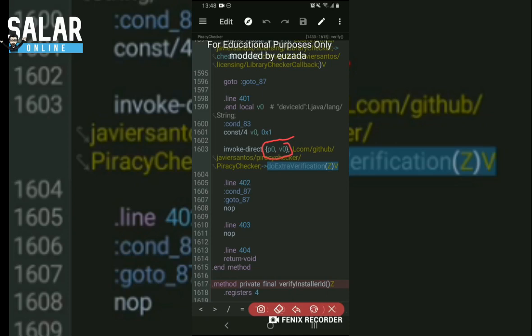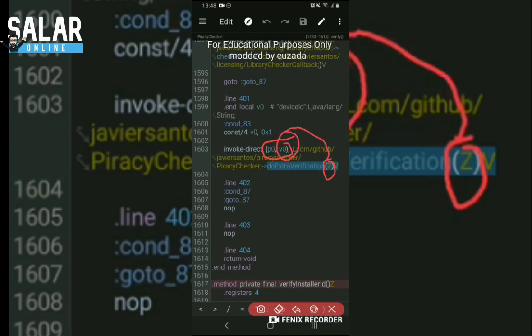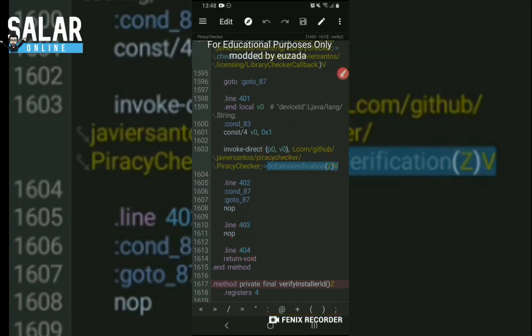This is the secret. This function will take one input. So which input is this function going to take, v0 or p0? This function is going to take v0. P0 is what we call the this, or it refers to itself, or it will be the output of this function. But here the output is void, so there is nothing, so it refers to itself.